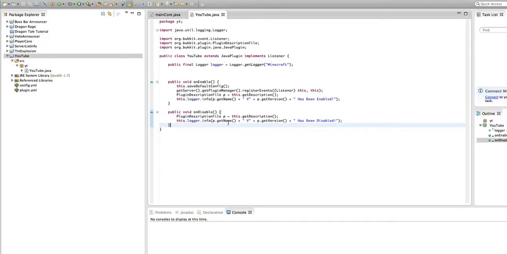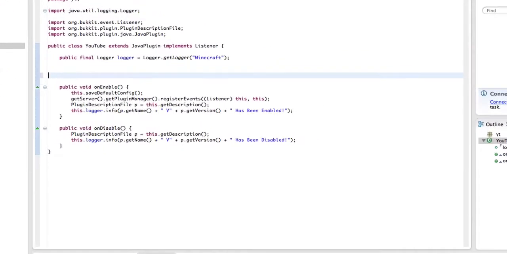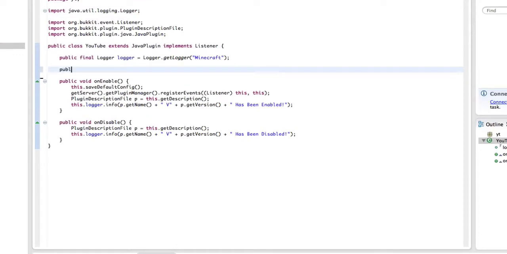I'm sorry, everything is working. So now what I wanted to do is to create public integer explosion radius.